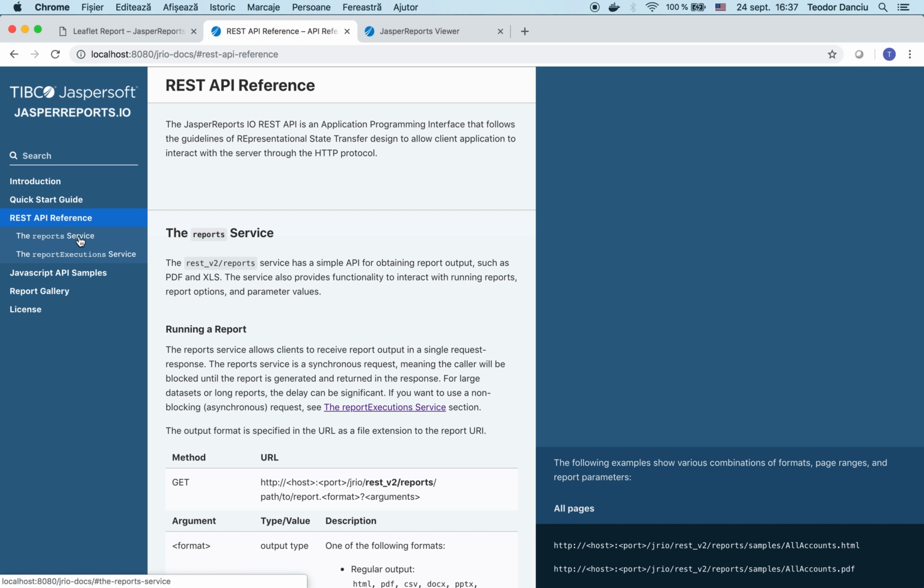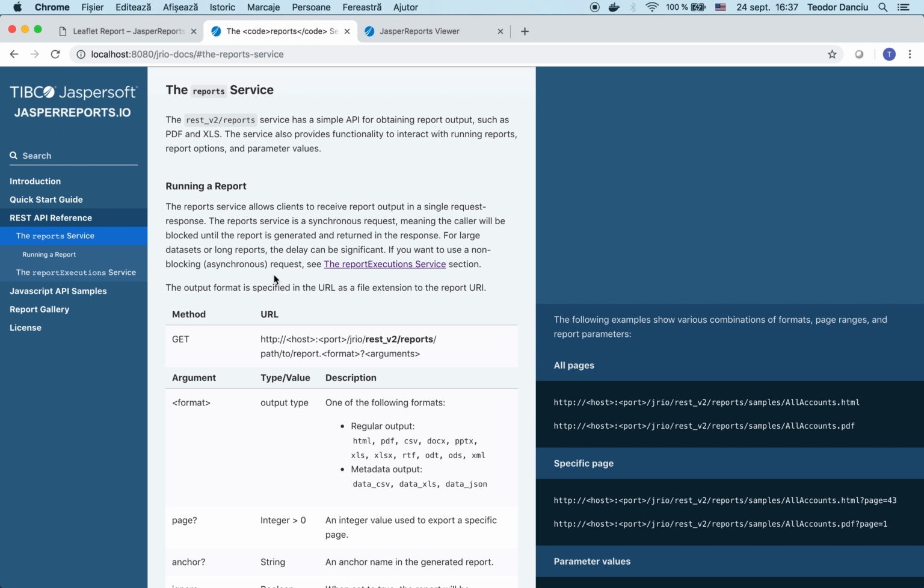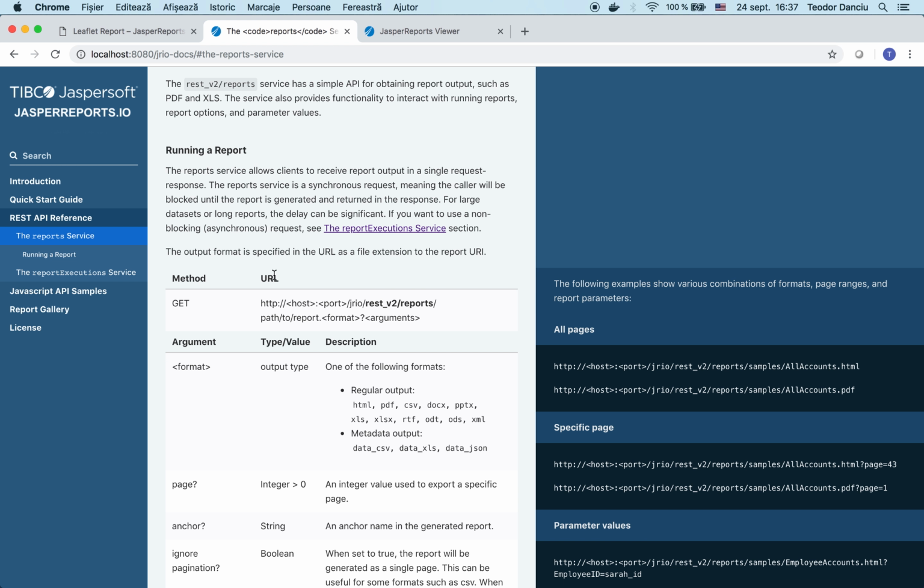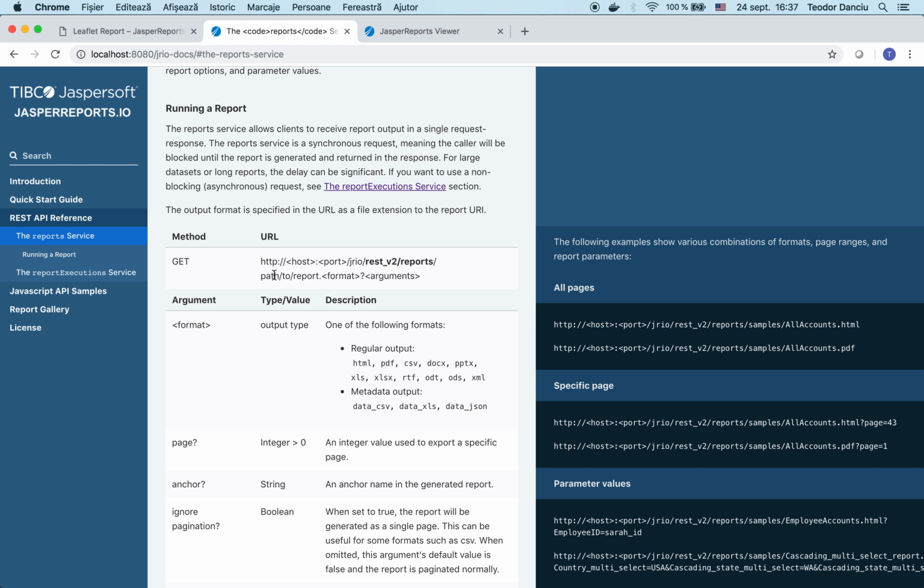And you can see there are two main categories of REST API calls that you can make in order to generate reports. One is for the so-called report service, which is for production or operational reporting, which delivers reports in PDF, Excel, and other formats.